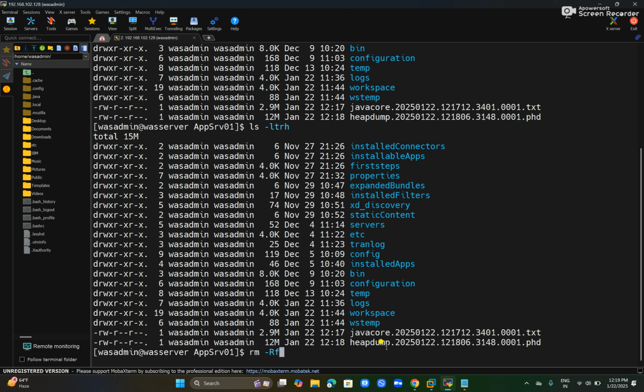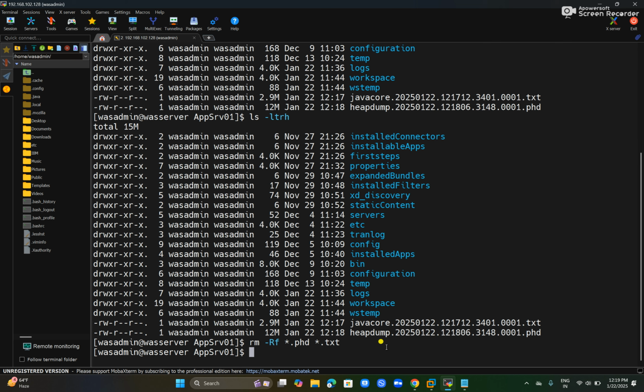To delete the dumps, *.phd, *.txt. Okay, these are the dumps we can use.